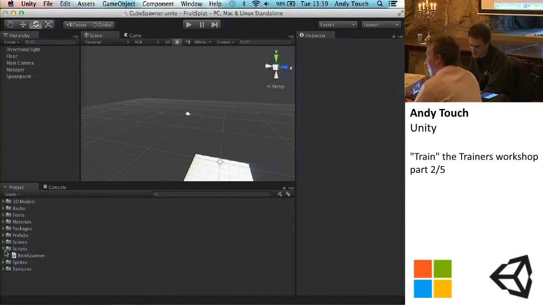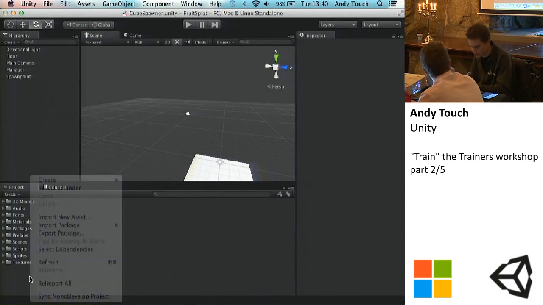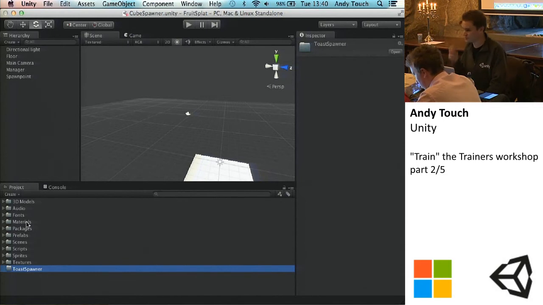Cool. So we have all these files. What I want you to do now is create a new folder. Oh, I want you to save. That's important, I learned that lesson. I want you to create a new folder and call it Toast Spawner, because that's this particular game or interactive thing. And we're going to put into Toast Spawner all the things related to Toast Spawner. So the scripts, the textures. Yep, the textures go into Toast Spawner.